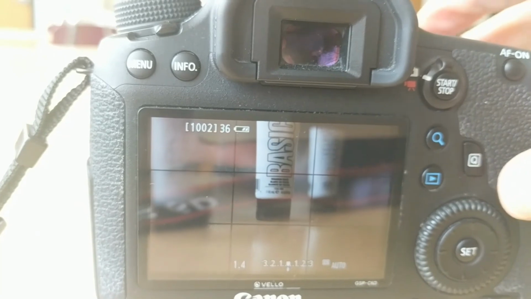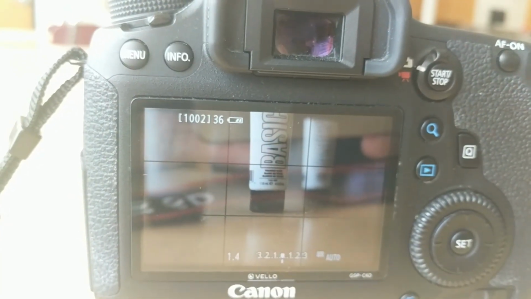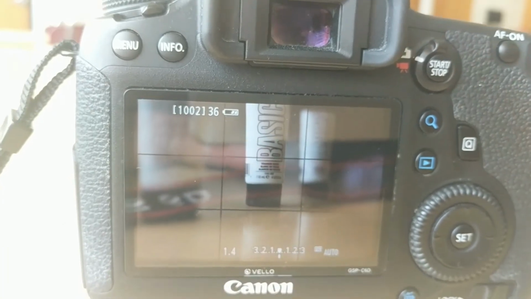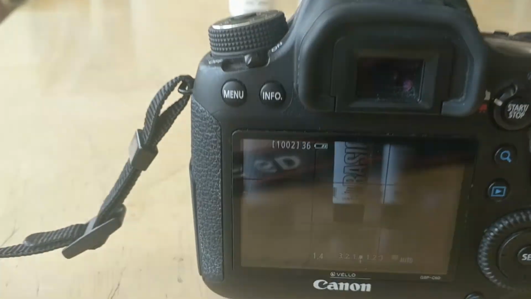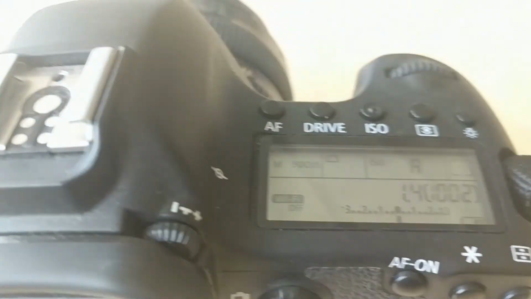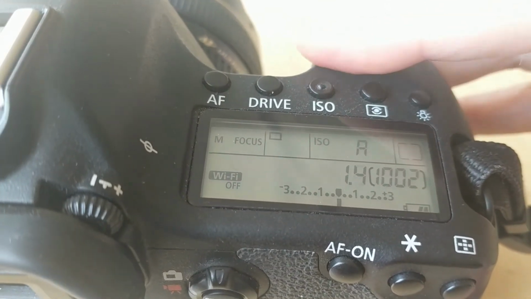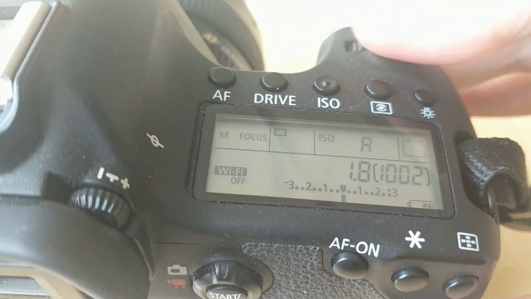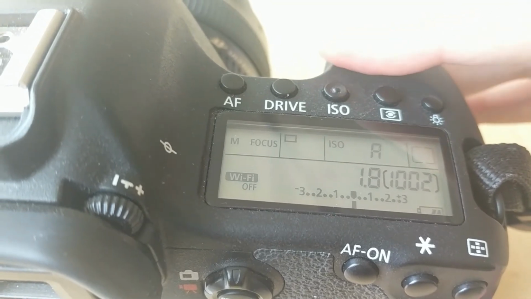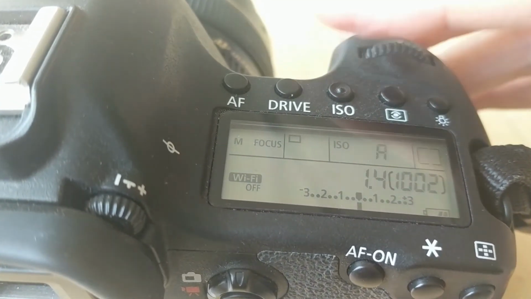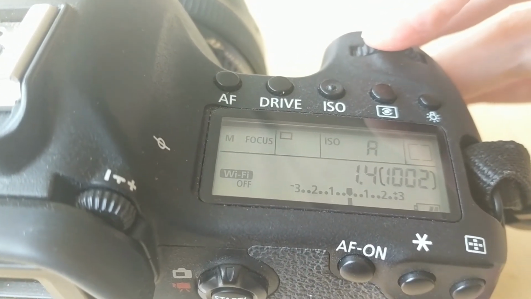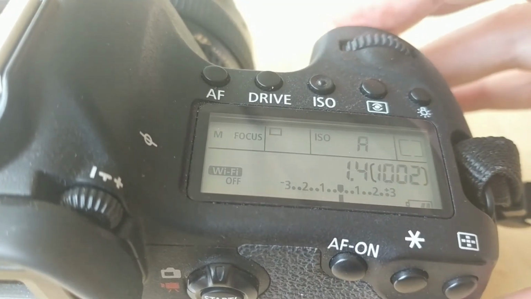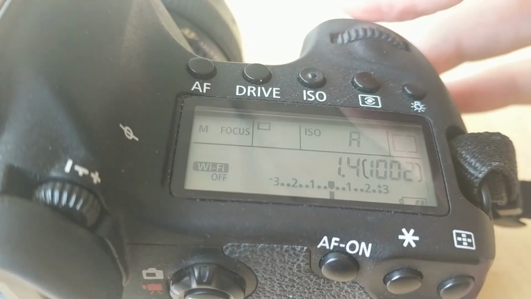Once I've got it in focus, then I'm going to make sure I put it onto the shallow depth of field. Since I'm on aperture priority on my camera, all I have to do is move my dial right here and it changes only my aperture. It's not going to change anything else because I'm in aperture priority mode. So I'm going to come to my most shallow depth of field, which is 1.4. It is the largest opening that I have, the largest aperture, which creates a very shallow depth of field.